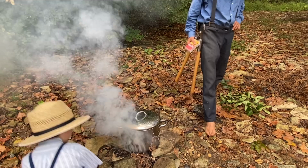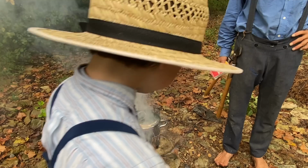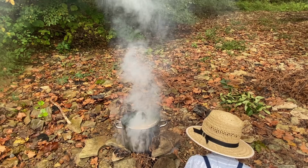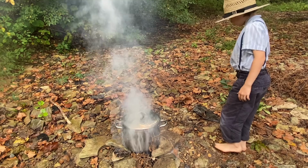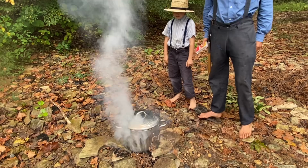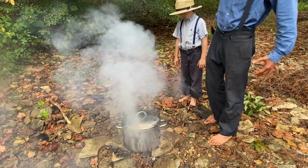Okay, I guess we'll just have to wait probably 2 hours before it's cooked. No, I think we've got it about filled up. Okay.